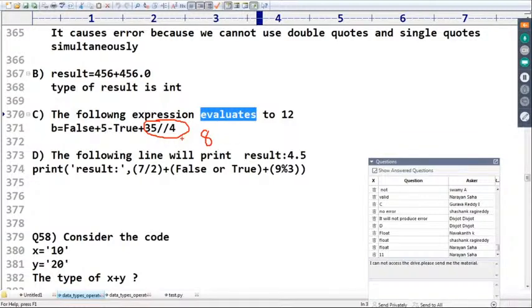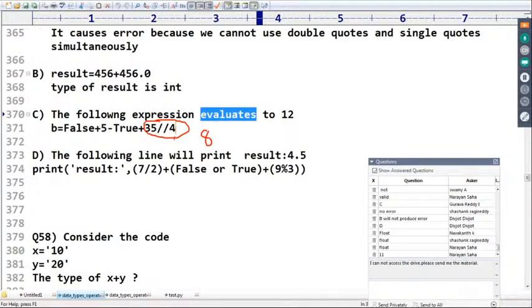So 8 plus 5 is 13, minus 1 is 12. Yes, perfectly, this is the correct statement. Is this value 12 or not? Yes, this value is 12 only.